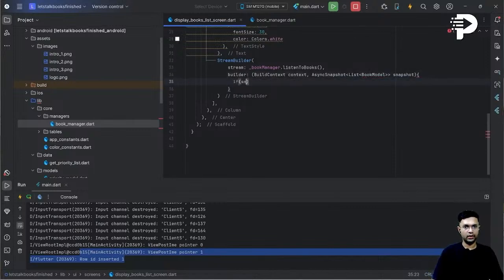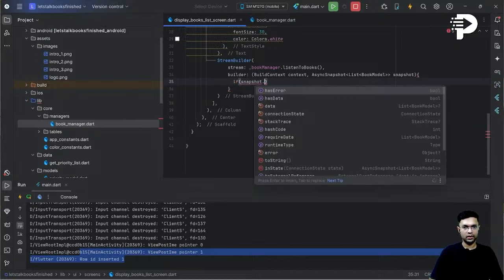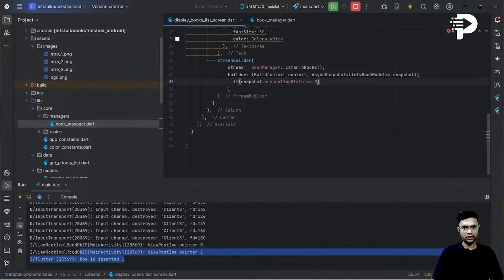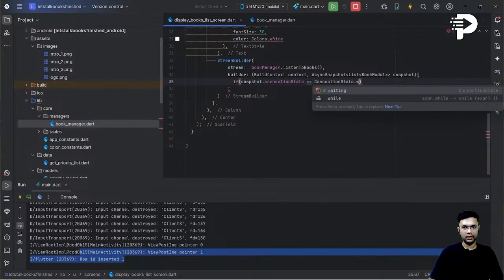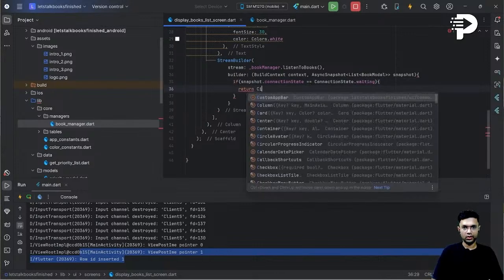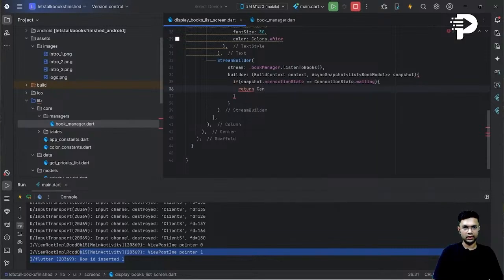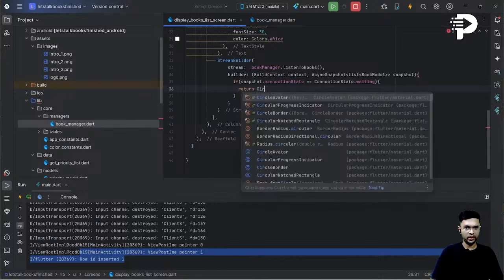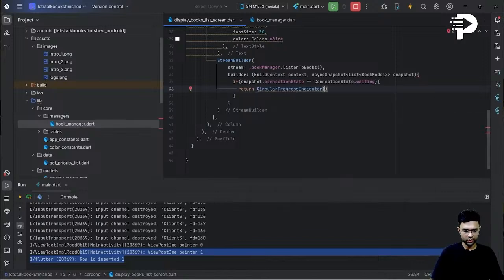So here, if my snapshot is getting connected, then at this particular point in time, at the center, or in fact, let me just simply keep it as circular progress indicator, which would continuously show the loading symbol.